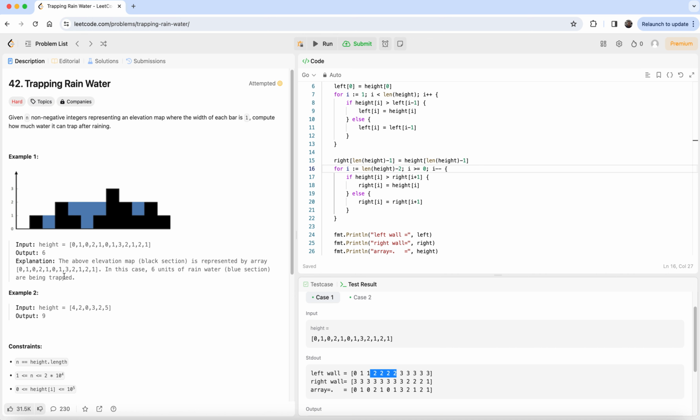If you come to the third one, 1 and 3, 1 is the minimum, so 1 minus 0 is 1, so we got the 1 in this place. So in this way, based on this logic, we can find all the water units here. So let's submit this.